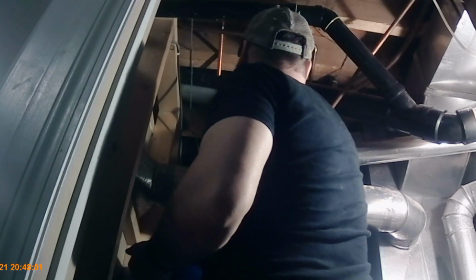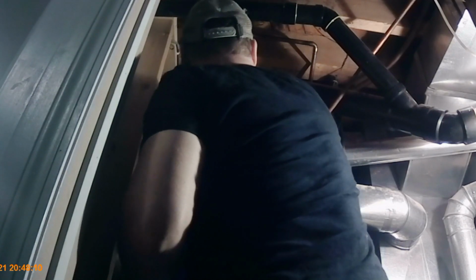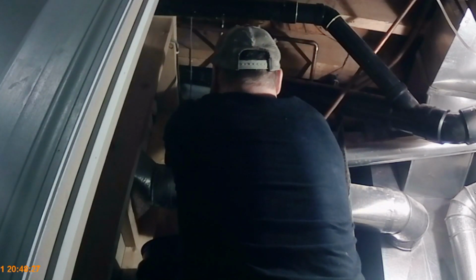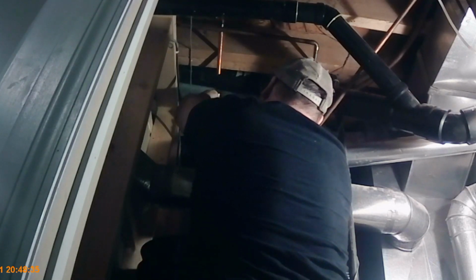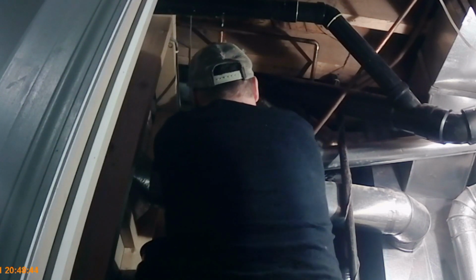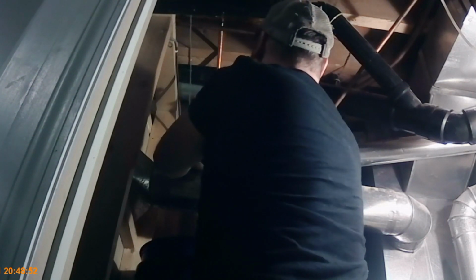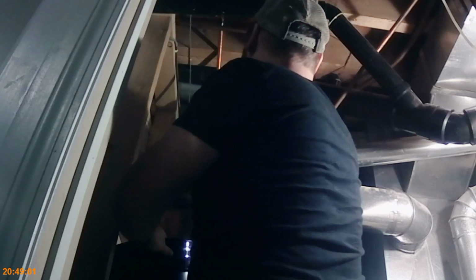Get the flux brush down there nice and even. Get the flux itself, the acid, a little etching. Good and coated and brushed. Same with the inside, good, coated, brushed, ready to go. It is a tight fit. Get that bottom down. Want to keep the valve open.